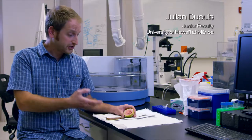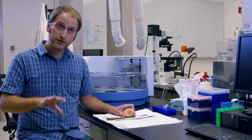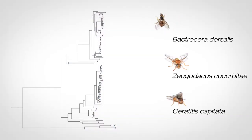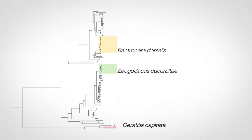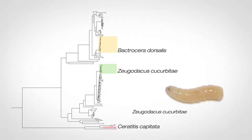The main question when dealing with intercepted fruit flies — often in the form of maggots in the continental United States — is a two-part question: what species of fruit fly is it, and where did it come from? The first question we answer using phylogenomics. We amass a giant database of fruit flies from across multiple different genera and find the best genomic markers that delimit those species. With the five or ten best genes, we develop a diagnostic tool that can delimit the species of these flies without having to rear them to adulthood.